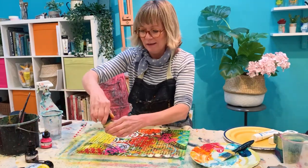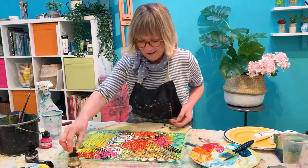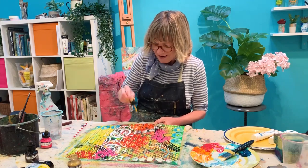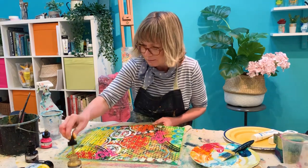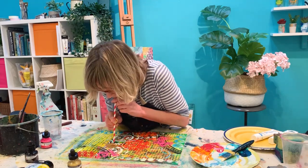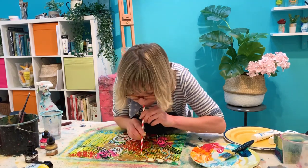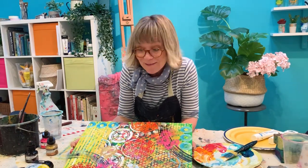Last but not least, because I like a bit of bling, I've got to have a little bit of gold on there — just a few little flicky bits here and there. Little bit of flicky with the gold — that is nice. Flicky over that texture. Didn't mean to do that — let's get another little splat with that. Make it run. That is gorgeous. I'm going to do another one. Do you know what? I think that is so much fun.